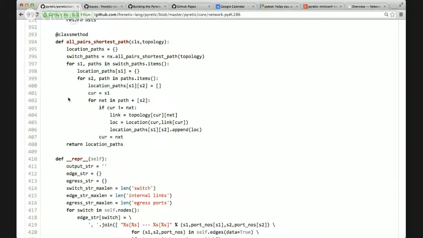Does it recompute this every time you call it? Each time you call it, it recomputes. Okay, so I basically want to call this once and then pull out a data structure. You want to call it once for each topology change, and then you keep the location path data structure it returns. Basically, if you look on line 406, this is how you access it. You take the location paths thing, you put in one switch, you put in another, and it gives you the path. That's the shortest path in the network.